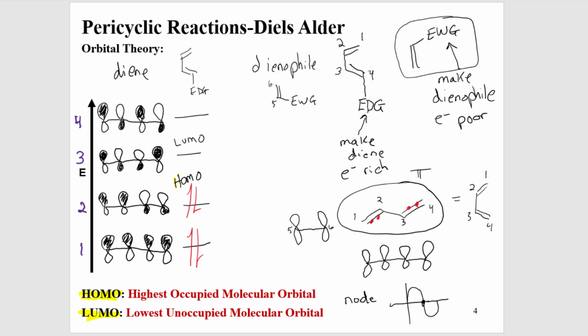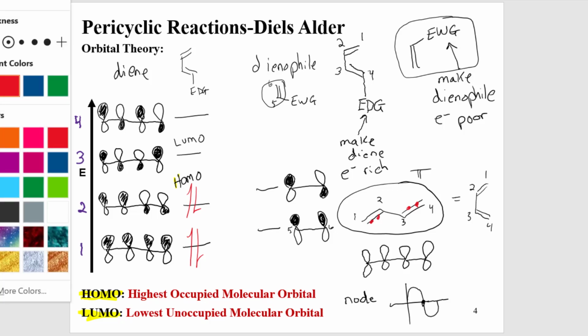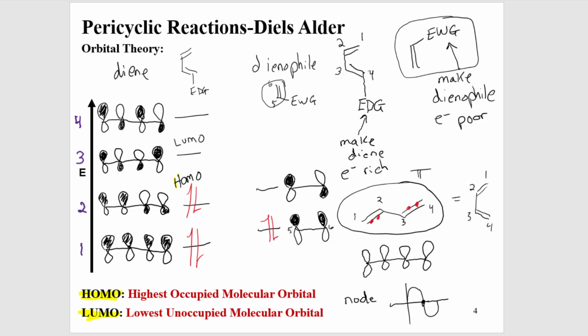but we're going to use the orbitals. The lowest energy orbital system with the wave function phases is going to be in phase with 1 node. Okay? And then there's only one other way to draw this, and that's with 2 nodes out of phase, because we only have 2 p orbitals to deal with. How many electrons are involved in this 5-6 pi system? Well, 2. So we fill from lowest energy and up. So this one is the HOMO, and this one is the LUMO.